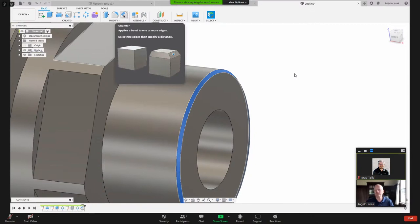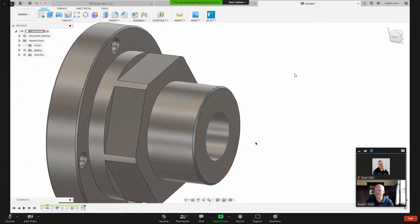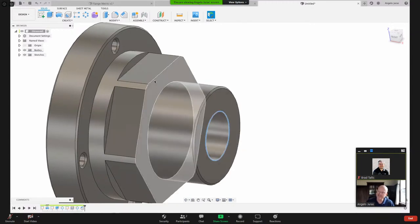In Fusion, there's ways where if you have a sharp edge, like, for example, this sharp edge, you can do a chamfer and let the cutting tool generate that chamfer for you. And I can do that with the turning strategy or with the milling strategy. So after I machine these flats in here, I'm going to chamfer around this hex, and I'm going to allow the cutting tool to generate that.